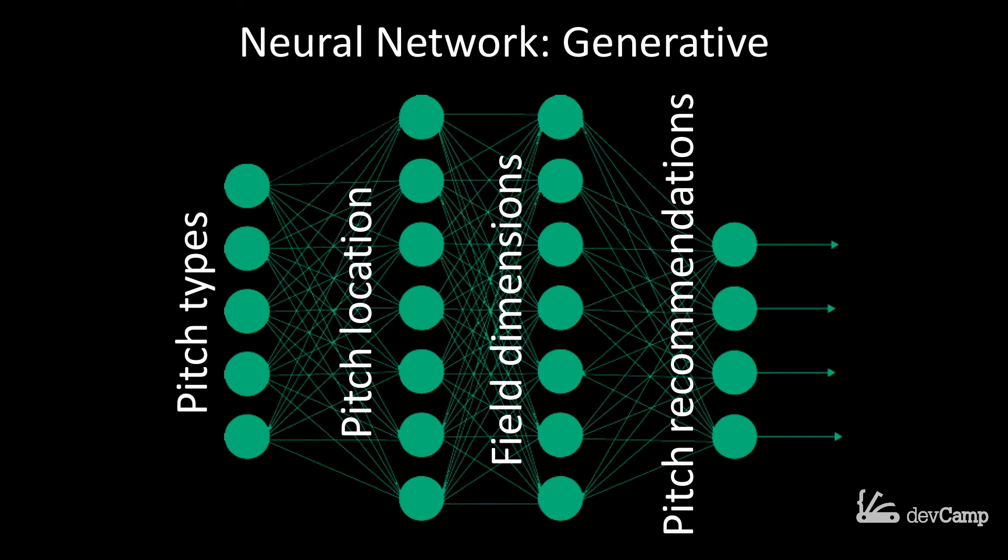Some case studies on this: a neural network is a very popular use case for generative models. If you remember back to when we walked through the example on how we could use a neural network to build out a tool for a baseball organization.